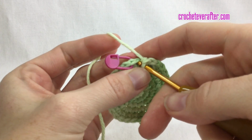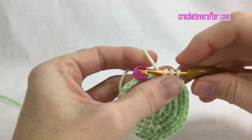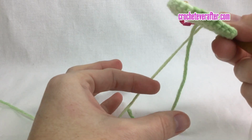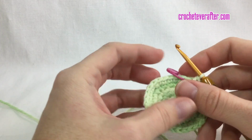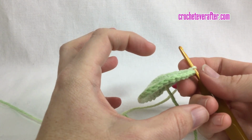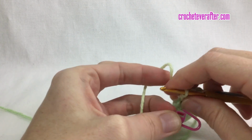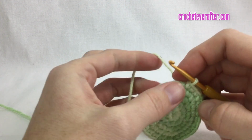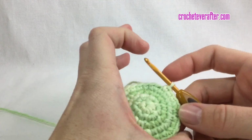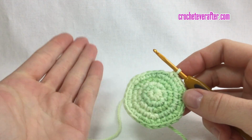Here comes my last stitch of the round, for round 5. And now we are going to just start building the body of the octopus. I want this more oblong than round, just so it's a little easier to grab onto for the babies, if that's what you're using it for. And if you want it more round, just do fewer of these coming up rounds.